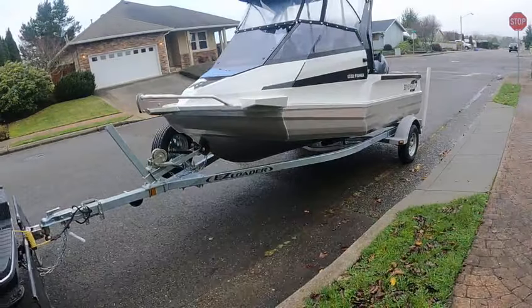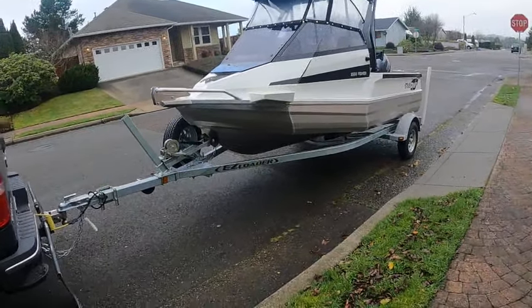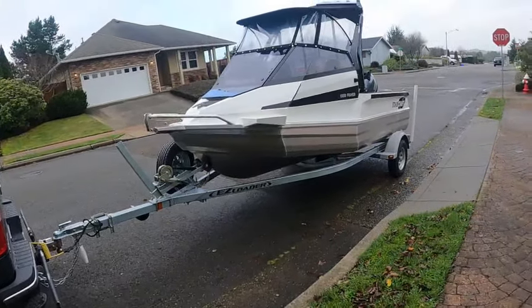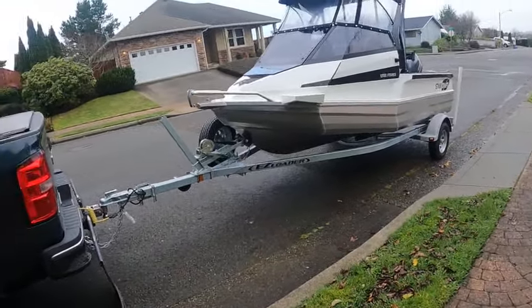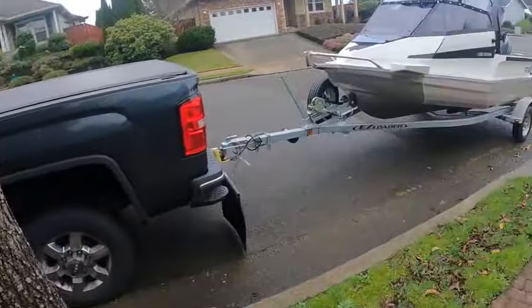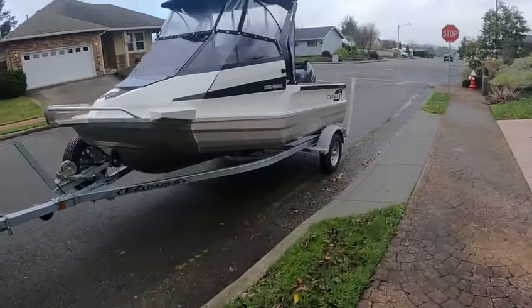Chambered main hull filled with foam — virtually unsinkable. I like these little suckers; these are awesome. Beach them, take them out. Gets rough? Like a little bobber — fishing bobber. Do a little trout fishing, catfishing in the lake somewhere, just bounces up and down. I'll take this to the bay even if it gets rough. Got some wind and rain coming, so this will be a good test. Boat Doctor out — I'll see you on the water!